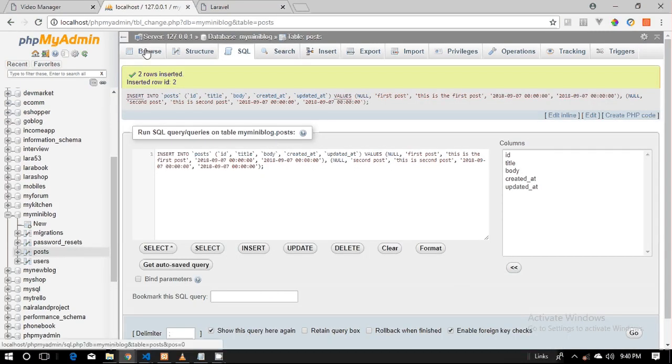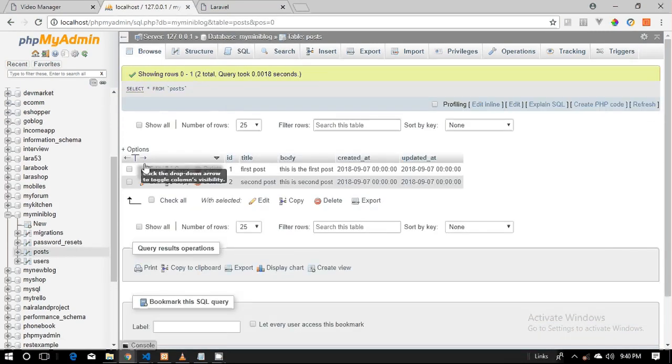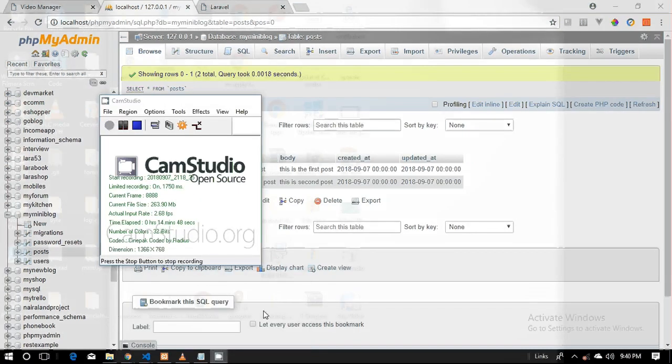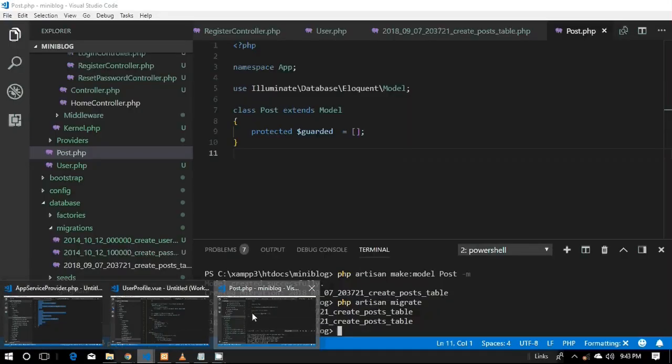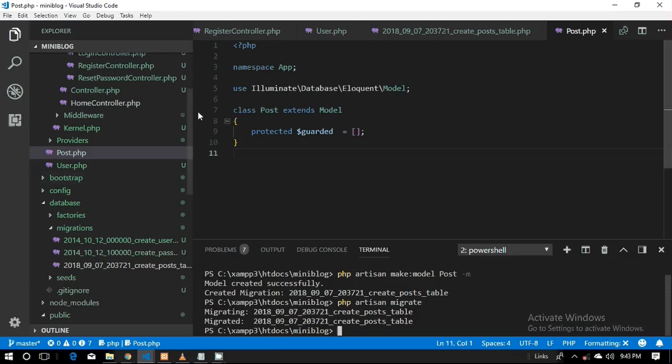So we've added two records in it. Okay, now we've inserted the posts, so let's fetch these posts. But before we fetch them, we need to set up Vue. So that's what we'll do now.